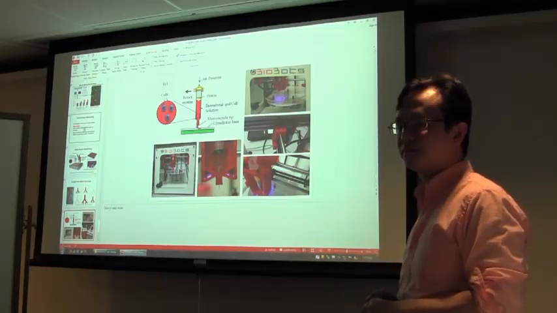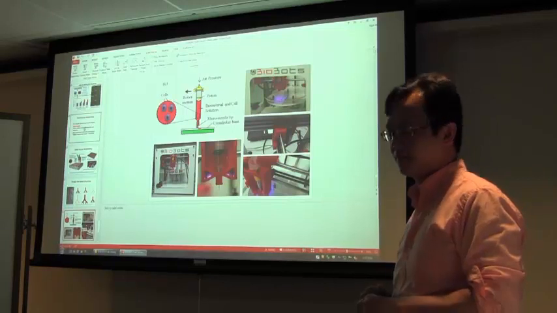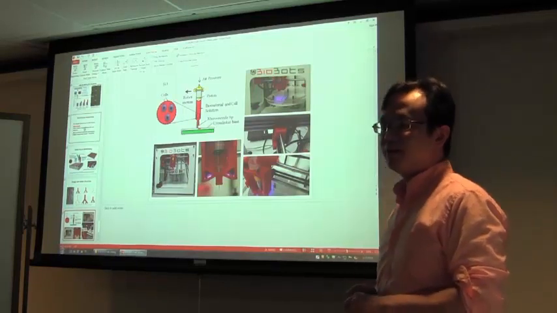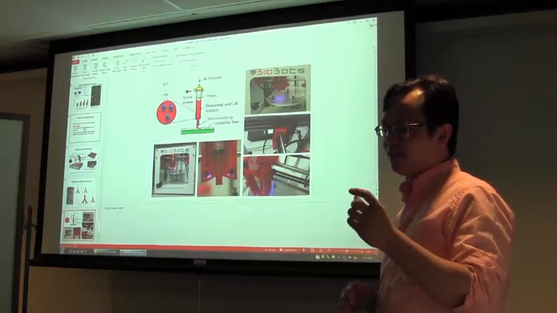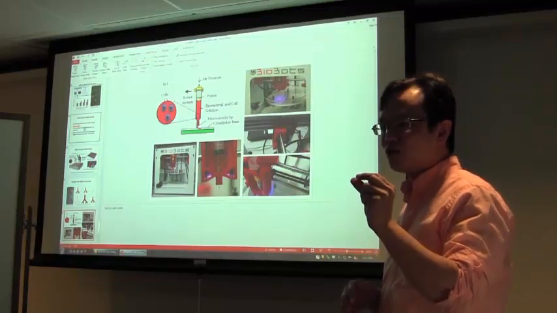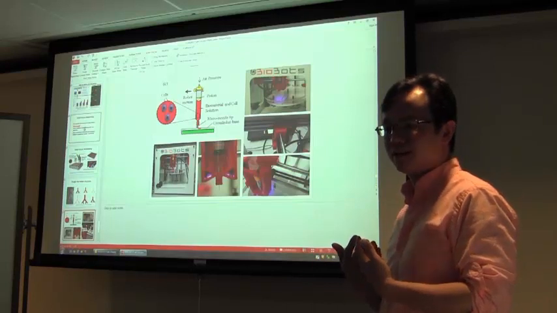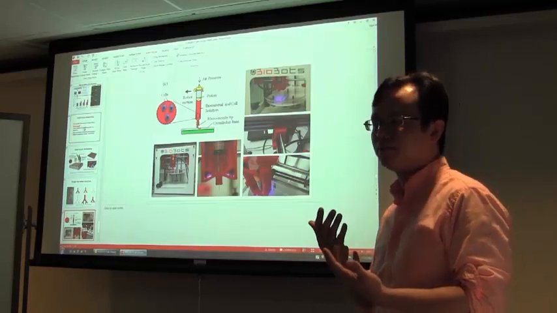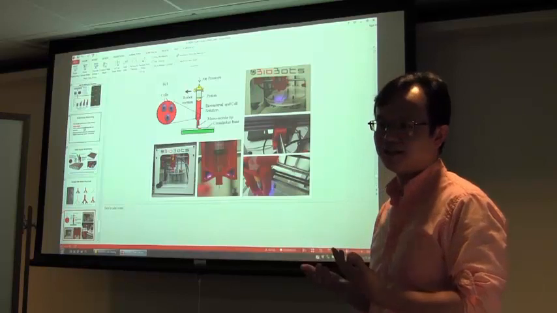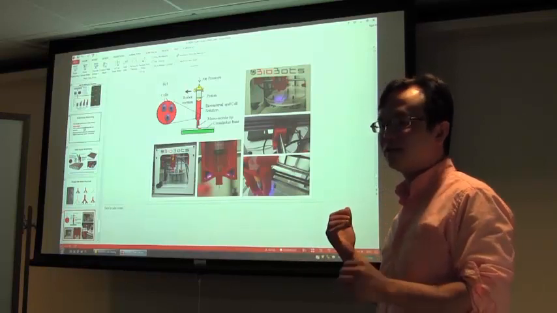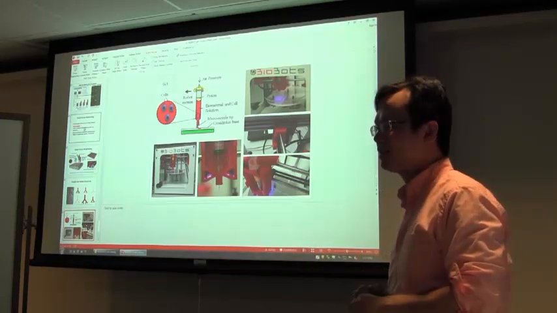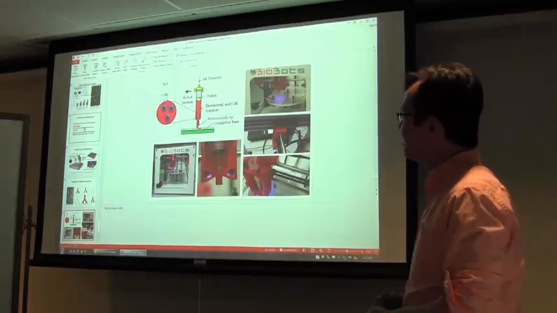Now, are you using goat because it's a larger animal than, say, a mouse or a rat? Right, yeah. Because if you use a rabbit, the cartilage is about 100 micrometers. It's really, really thin. But in humans, we have 2 or 3 millimeters, which is probably 10 times thicker than a rabbit. For the goat, the size of the cartilage is really close to human. That's why we use a large animal.